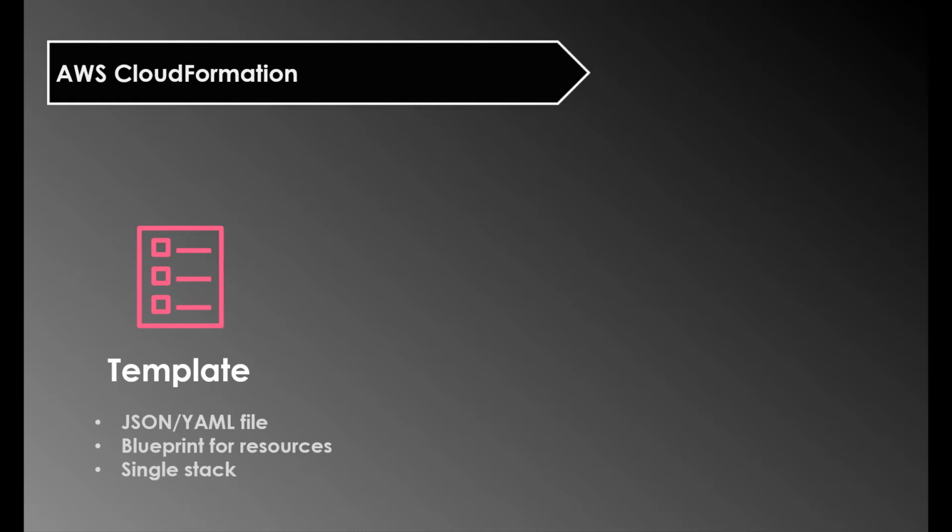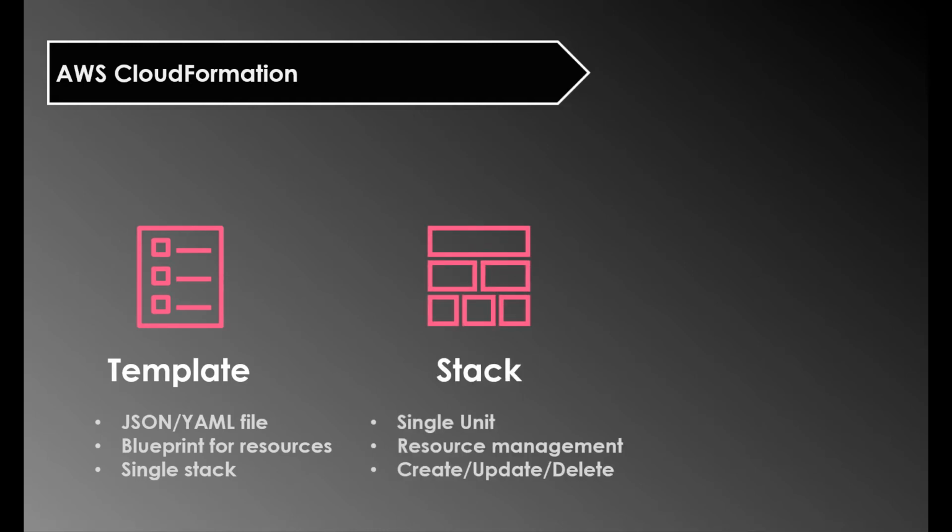And when this template is imported into CloudFormation, it creates a single stack with all these resources, and AWS takes care of provisioning the resources within the stack. So a template is a simple text file with a list of resources. Which brings us to the next component, stack. All the resources within a template are managed as a single unit in AWS, which is called a stack. You can manage, that is, create, update, or delete the resources by managing the stack. It will become clearer when we look at a sample.